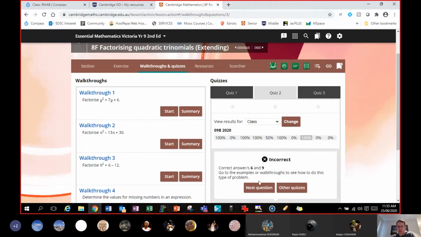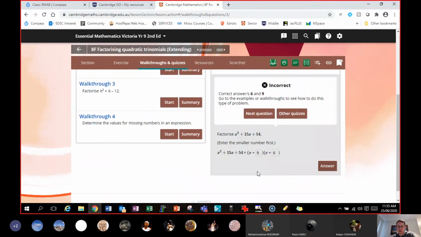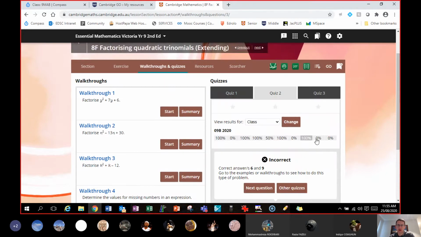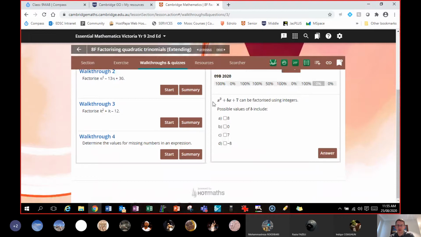And you get that one right. Oh, hang on, did I do that right? 9 and 6. What did I do wrong? 9 and 6 should be right. 9 times 6 is 54. Correct answer is 6 and 9. Oh, enter the smaller number first. You don't always need to enter the smaller number first. Personally, I do the big number first, because that actually comes in on the x-intercept anyway. It doesn't matter. Still got that right. I would still accept it either way. I wouldn't always write the smaller number first.